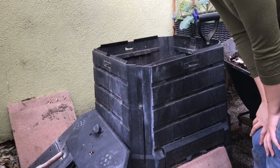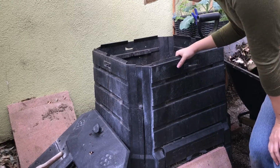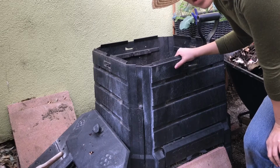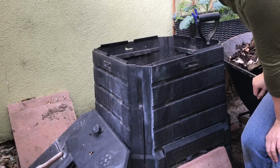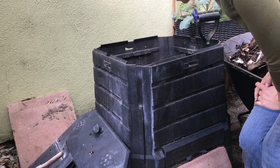So I finished taking out all the compost that I need. I'm leaving some there in the bottom just so it's almost like a little starter, as you would with yeast bread. So I'll leave that there so when I put this compost that still needs to decompose, it can kind of meld together with each other.